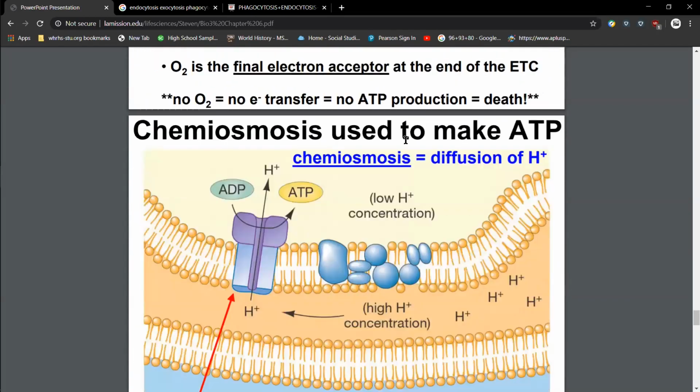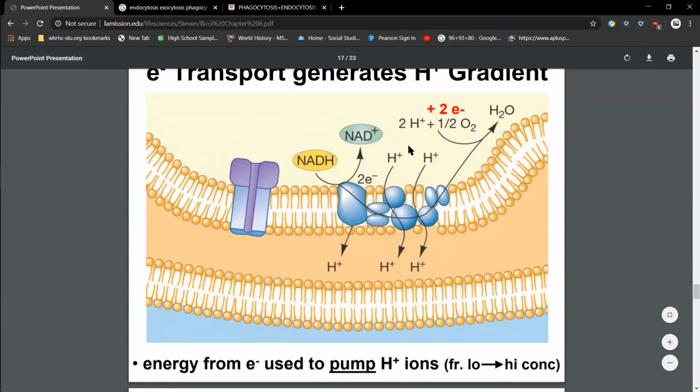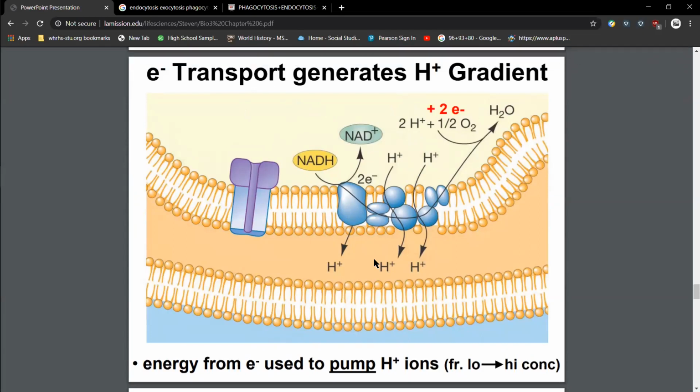We talked about that. Just to orient you on this diagram here, this is the matrix where the Krebs cycle is taking place. And then this is what we call the intermembrane space. Remember we said mitochondria has two membranes. The outer membrane is shown here, and this is the cytoplasm out here. This is the intermembrane space. Inter meaning between, so between the membranes, intermembrane space. And you're going to have the inner membrane, which is going to be here.